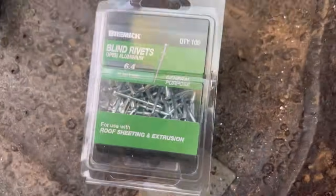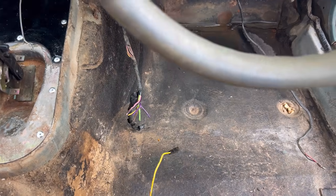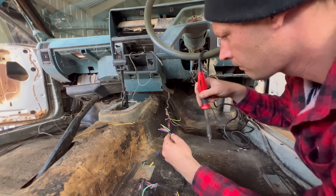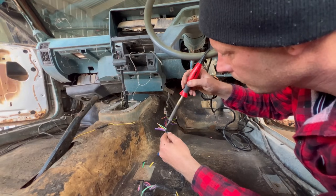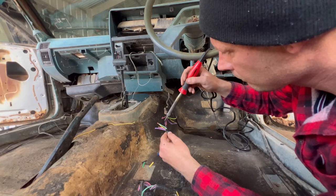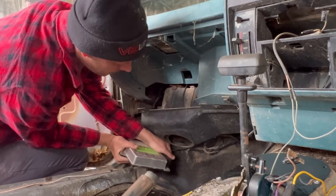Once I'd fed the roos, I finished off the night by cleaning up the shifter and painting a few bits. The next morning, I fitted up the shifter, cut out a neutral safety switch out of another car, and then soldered it in. And then I fit up the ECU. I needed to do all this so that I could try and start this car off the key, or in my case, the key.